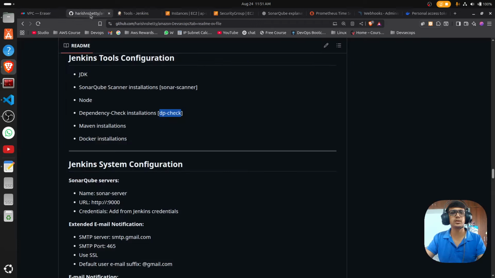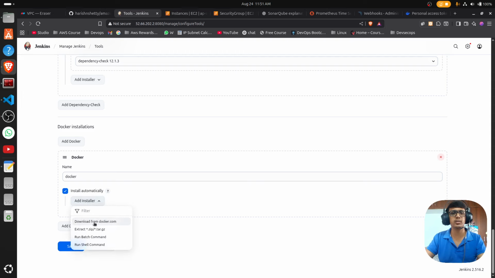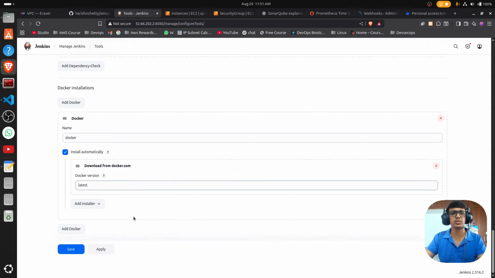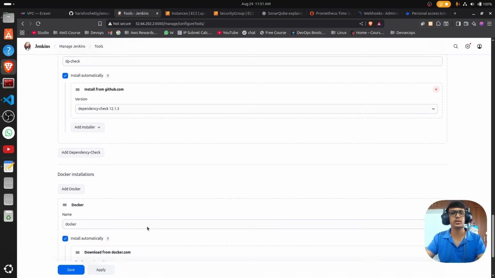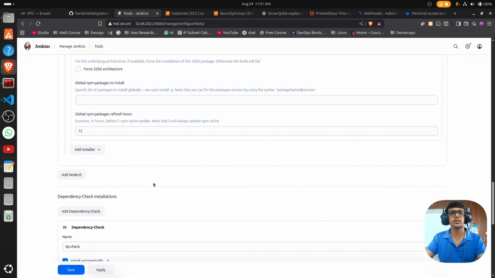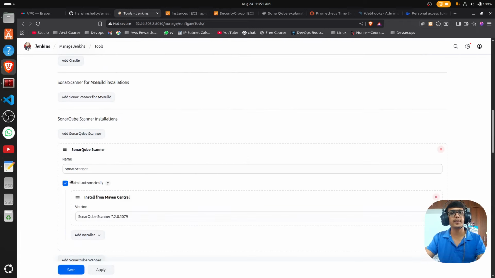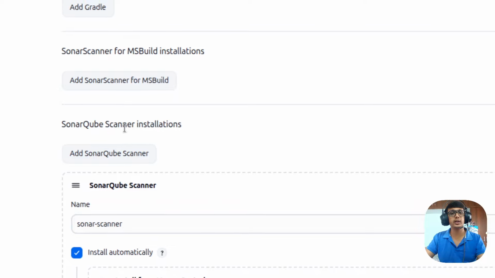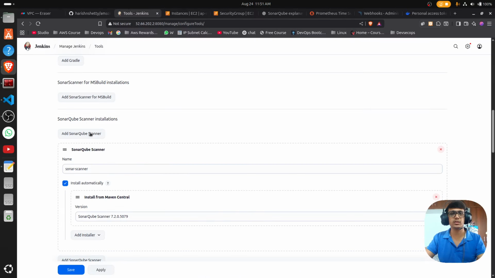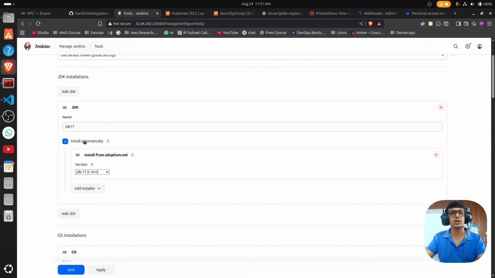What is the name? Name is Docker. I'm going to give the name Docker, and installation automatically from docker.com will install the latest one. Once everything is done, we have Docker and dependency check configured, Node.js configured, Sonar scanner in the Sonar installation, not MS build, and JDK also.